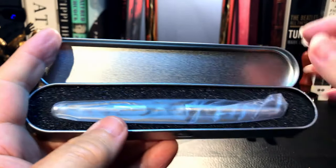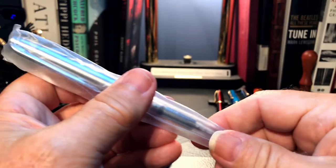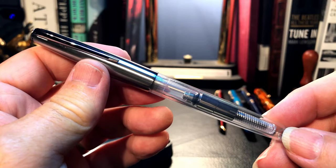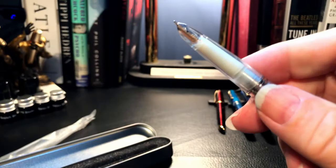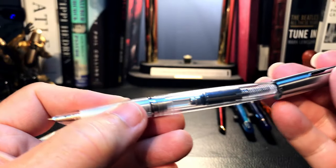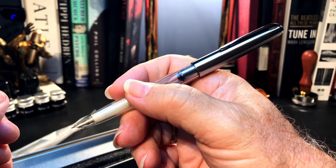And there we go. This is going to be very interesting. This is the new, and I've got a feeling this is like a beta test. This is the new Penbbs 100. And this is a 14 karat gold hooded nib in the style of a Hero 100, which was the first Chinese model of the Parker 51.